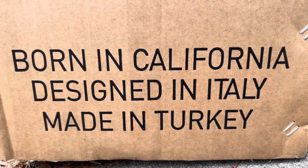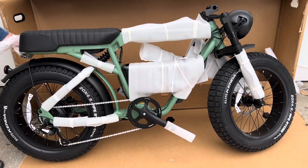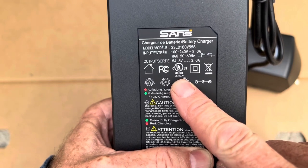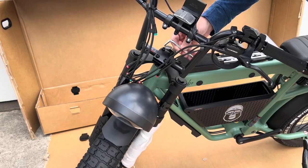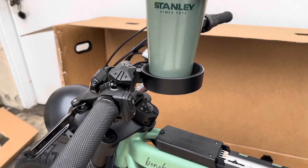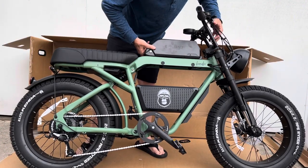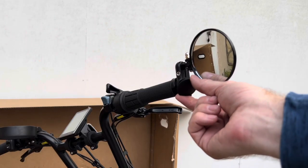The Ape Rider e-bike arrives at your house in a big ape-shaped box. Opening it, you can see that you don't have to put the wheels on — it's pretty much fully assembled except you need to put the handlebars on and hook up the controller, and of course charge up the battery. There's a key that locks the battery onto the bike, and it is a UL listed charger that takes six or seven hours. You remove the handlebar clamp, put the handlebars up, put the top plate on, torque down the bolts, figure out your angle, then hook up the color-coded connectors — they only snap together one way. The cup holder needs to be raised to a horizontal position, then the pedals go on — left side counterclockwise, right side clockwise. Snap the battery in place, push it forward until it clicks, and install the mirrors with the spacers.